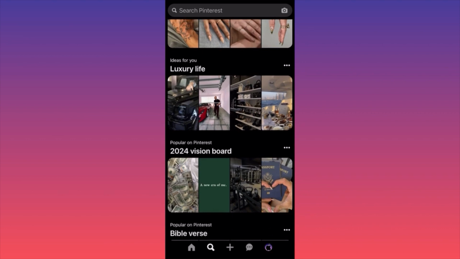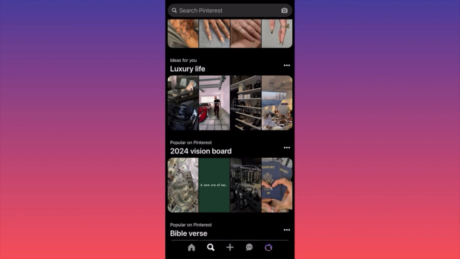Again, everything is based off your categories. This is not just random recommendations, okay? There are many things that are currently popular on Pinterest, but Pinterest will only show you what is relevant to your categories, to your selection, to your interests. They show you this simply because they want you to create content that is popular, right? So you're going to get inspiration from what is currently popular, and probably create something similar, which is good for the algorithm as well.